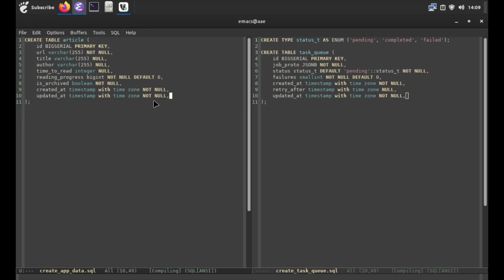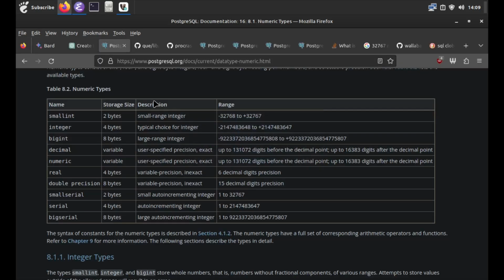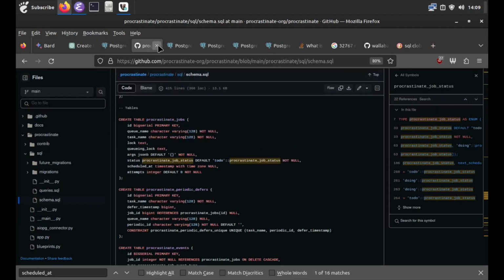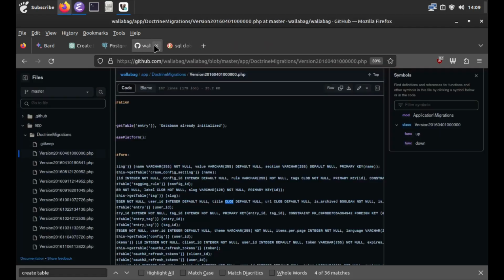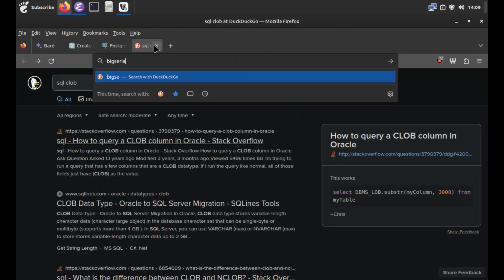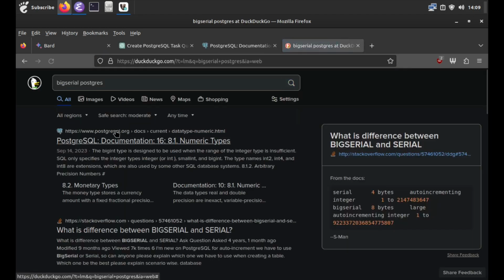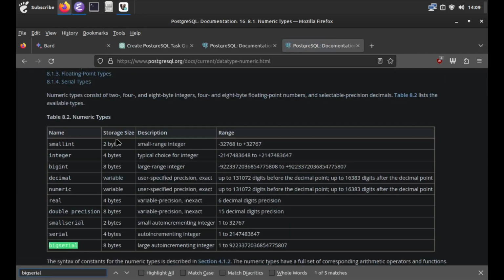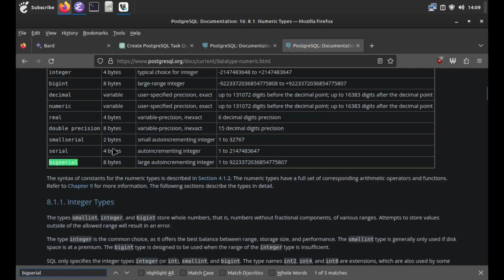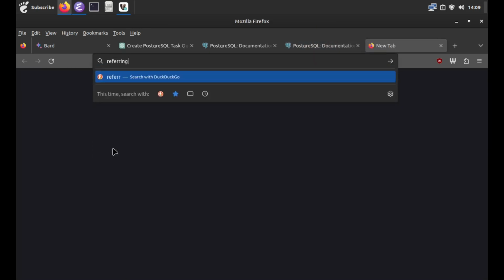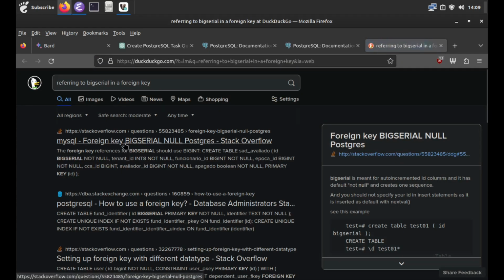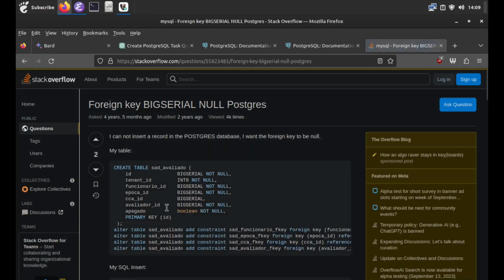And the fetch job will be some ID, some foreign key. And let me look up the big serial type again. Large auto incrementing integer. So when I refer to it in a foreign key, do I still refer to it as big serial?